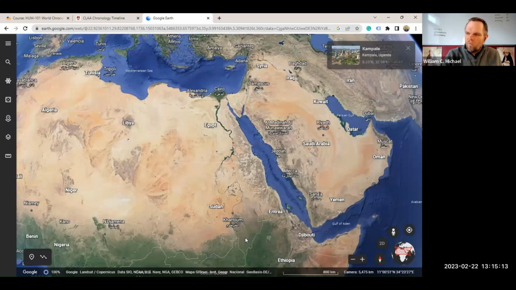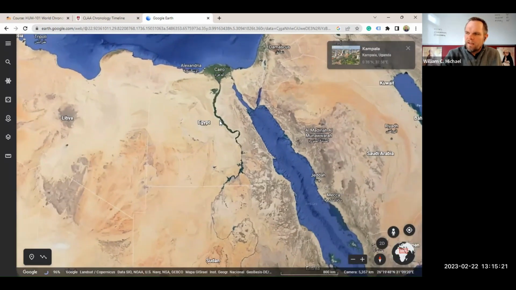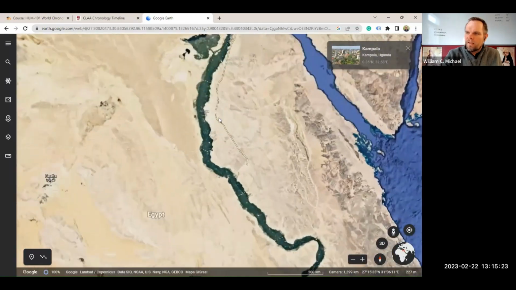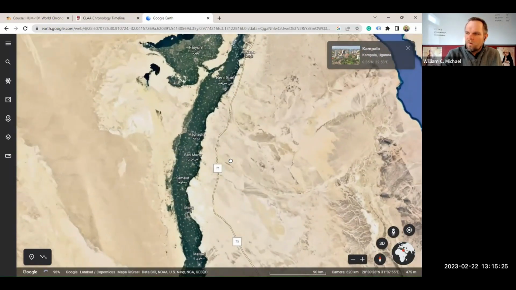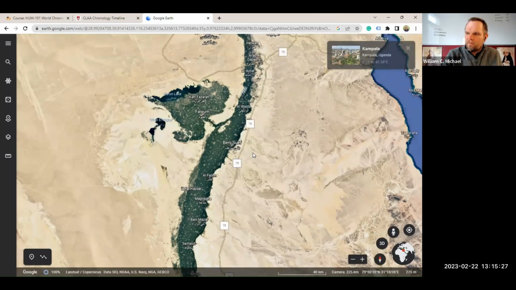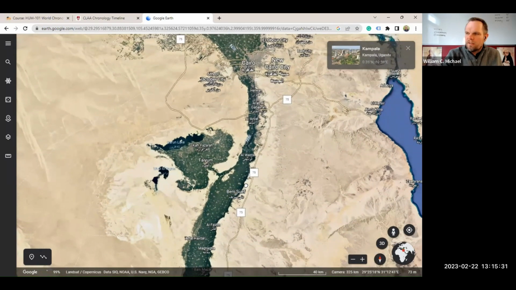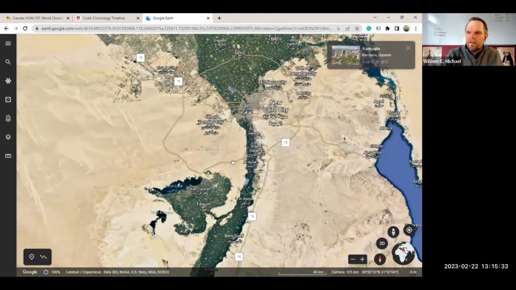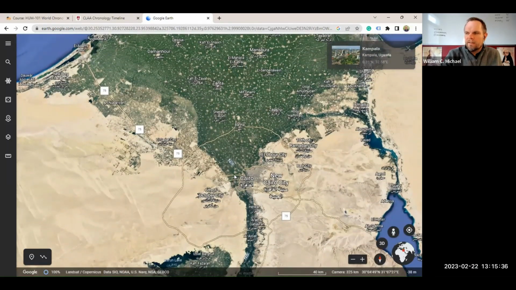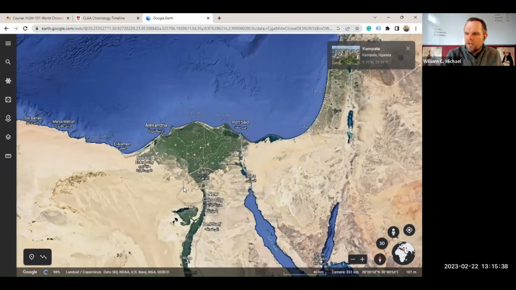So all of that water that drains through Africa runs through the land of Egypt, and the Egyptian people could sit there at the bottom of this river, just letting all of this water come down through all of Africa, and they enjoyed this beautiful, prosperous, fertile area of land in the middle of a giant desert.